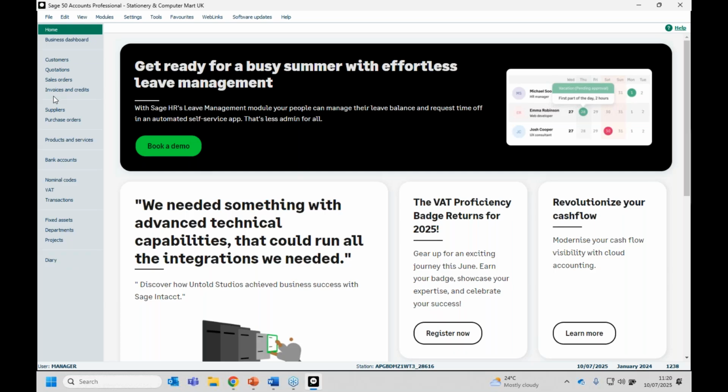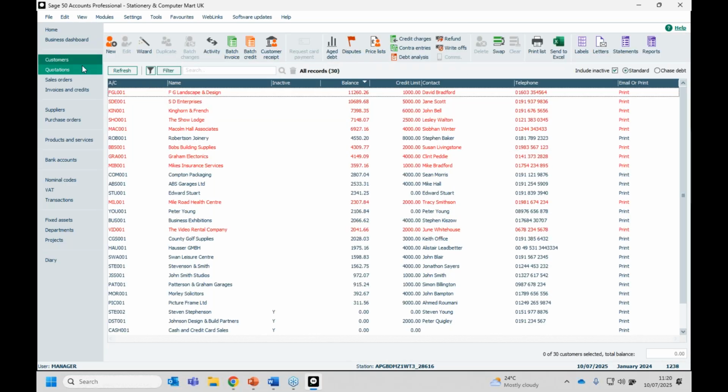But also as well, if we pop into, I don't know, customers again, keep using customers as an example. We're going to be talking about the options along the top as well. So this is your toolbar. So this is where you get all your batch invoice, your payments, your receipts, all the different areas. So as I talked about before, if you've got grouped icons, because you've got quite a small screen resolution, hiding icons can actually then make them reappear.